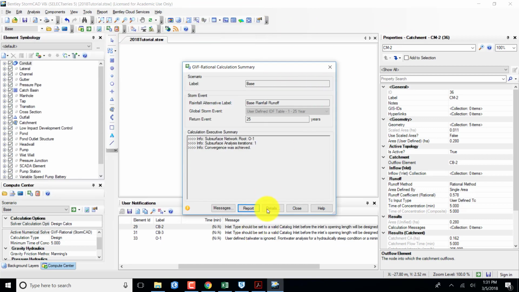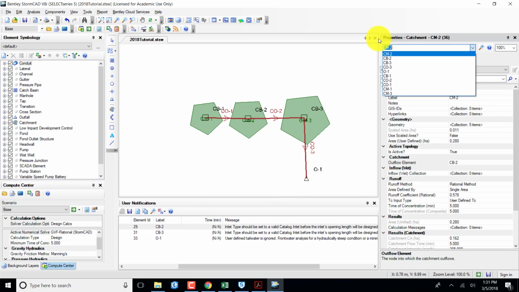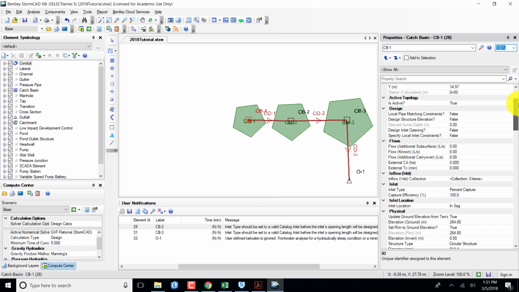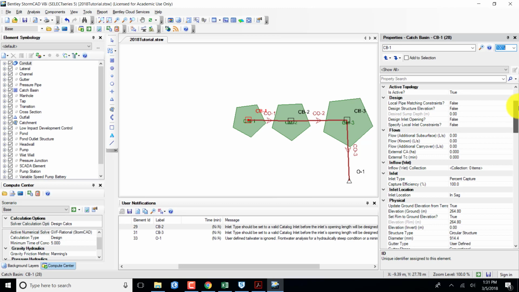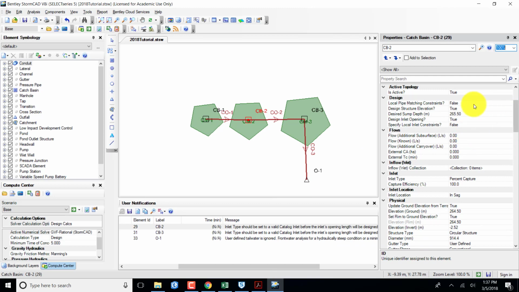So let me go back to catch basin number 1, which it apparently likes, to see what is different. And I think I found my problem is that these should all be set to false, which I forgot to do previously.